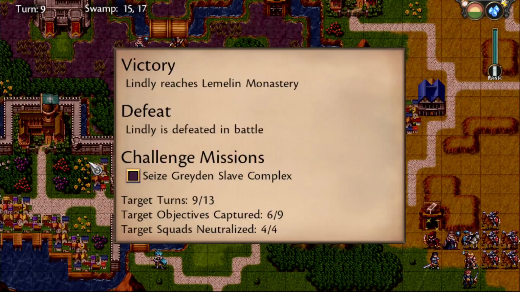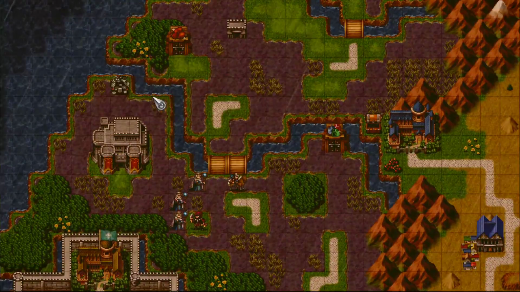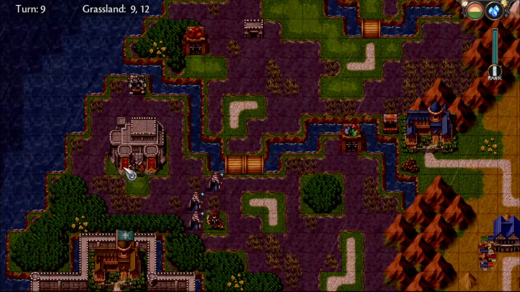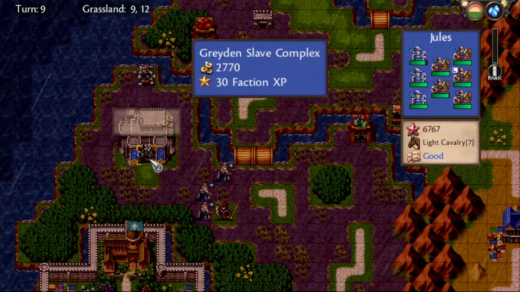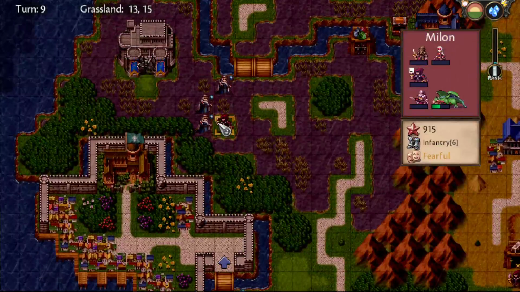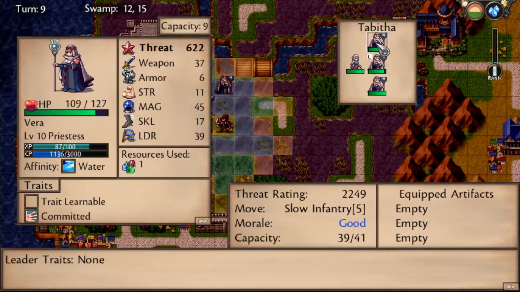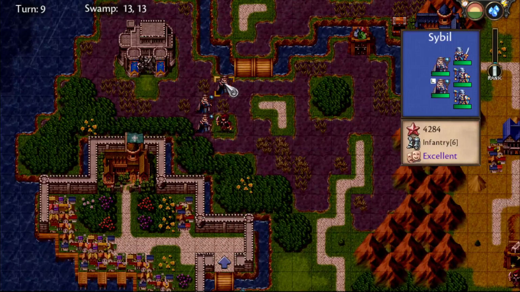Turn 9 out of 13. Got three more turns of farming to go. Grab that treasure. Precision traits. Grab this. Leadership. Okay. So the more units you leave alive, the more experience you can farm is what I'm realizing.